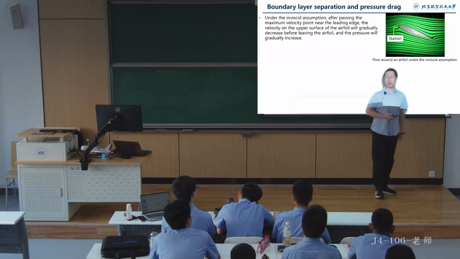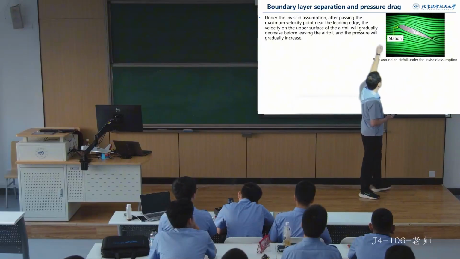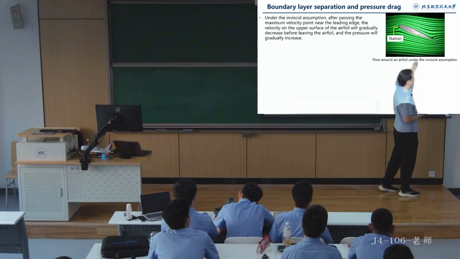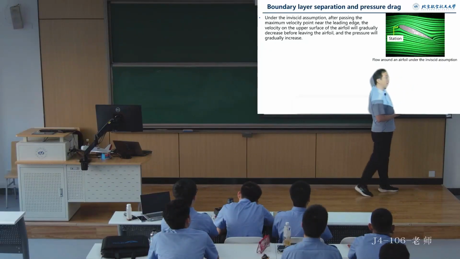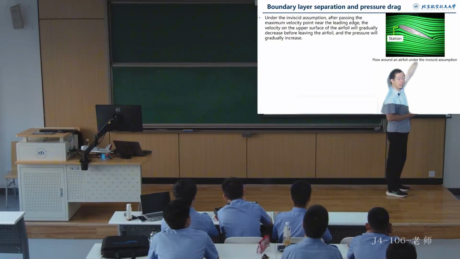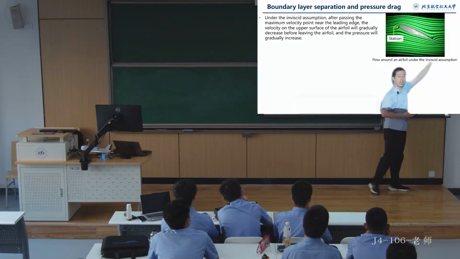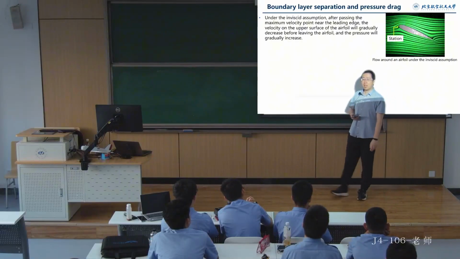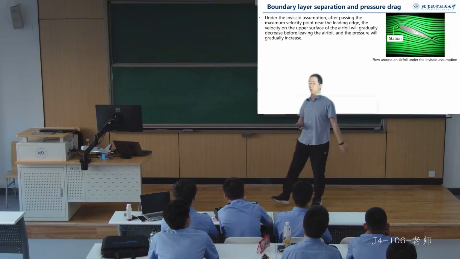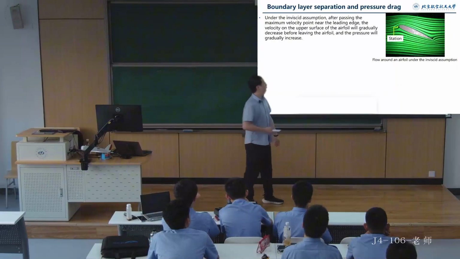Considering the process from front to back, it involves decelerating to zero, then accelerating, and here again, decelerating to zero, and accelerating. Therefore, what is the pressure like in the areas where deceleration occurs? It's large, right? Where is the acceleration area? The pressure is low, and because there is a deceleration process both in front and behind, the pressure difference between the front and back is the same. So this airfoil, in our case, under no wind conditions, there will be no pressure difference between the front and back. It won't generate drag caused by pressure difference.